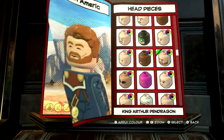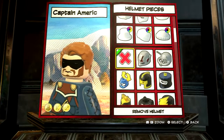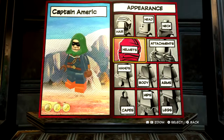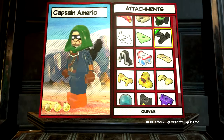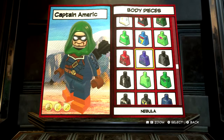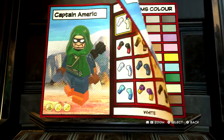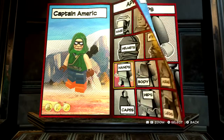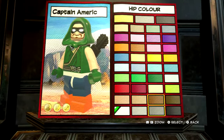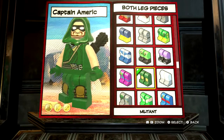So, for appearance, first thing we want to do is choose this Gorgon face. Then we go to helmet and choose this hood, making it dark green. Next, we want to add an attachment of a quiver, and we want Mordo's body. We go up to the ends and choose that one. Usually his arms are exposed, so we'll set them to that. He wears green gloves, so we'll set them to that. His hips will just be a generic dark green, and his legs we want to make militant-style.